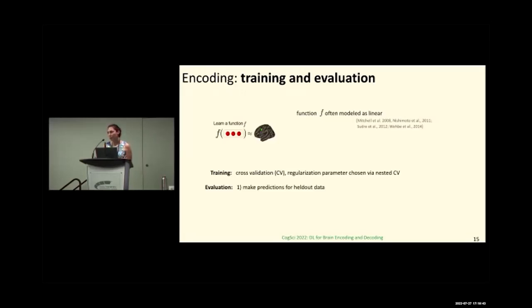Once we have trained the model, we want to evaluate the relationship between the internal representations of the model and the brain. We do this in three ways. The first is to make predictions for data that we haven't seen during training, which is a standard machine learning technique. The second is that, once we have made predictions for this held-out data, we want to see how similar these predictions are to the true brain data, so we have different evaluation metrics which tell us the similarity between the two. The third, which is very important, is that we do stringent statistical testing to understand whether the similarity measure we got in the second part is actually significant, or whether this relationship could have been due to chance.